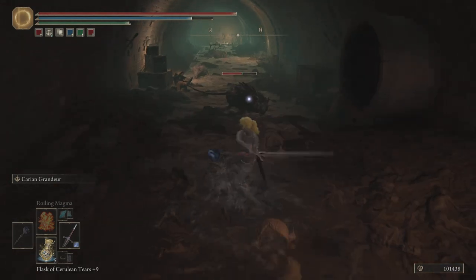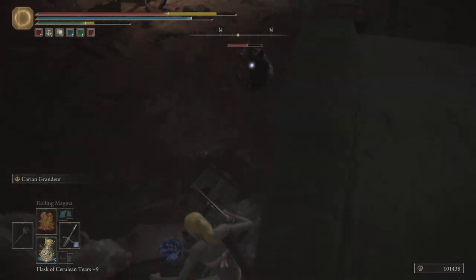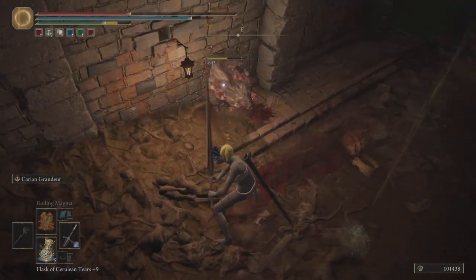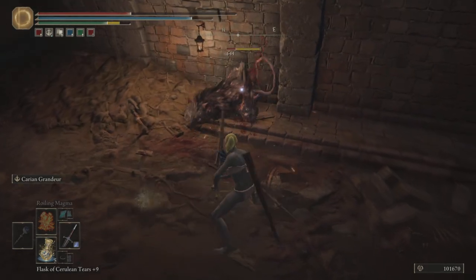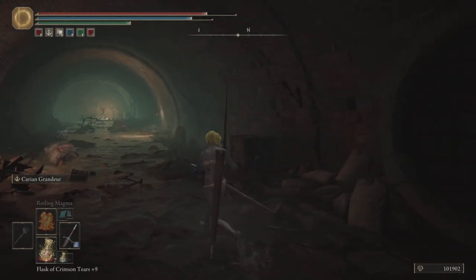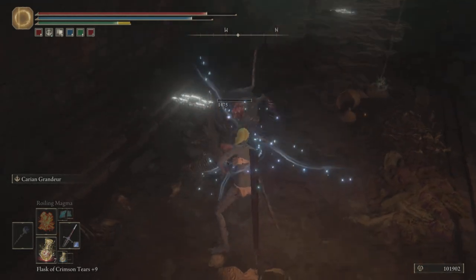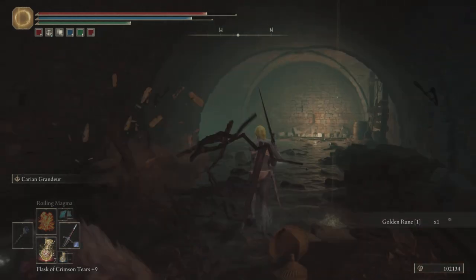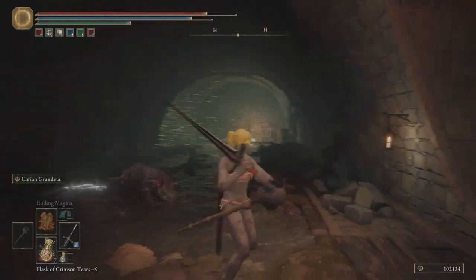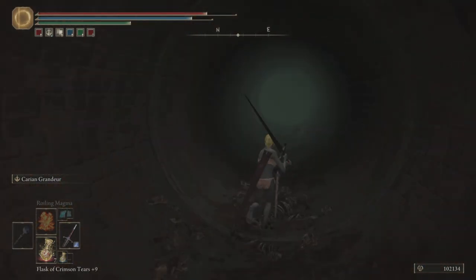Let this guy come. Fucking rat. Fucking rats, man. I hate rats so much. Okay, and once you're done with the rats, you go this way and you see this little fat guy over here. So if you continue going that way, there will be some items and the dung eater guy, but we're gonna go this way.